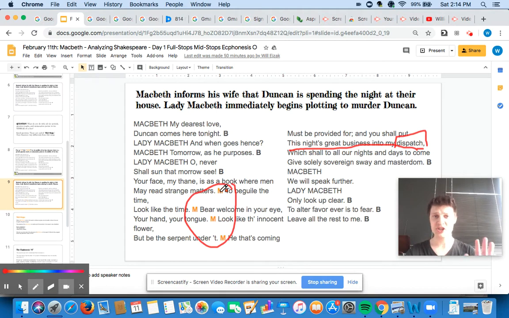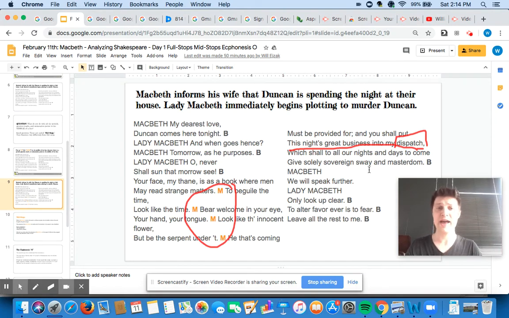Part of the reason that she does not stop at any point in this speech, as I mentioned in the other video, is that she's getting very excited and planning this whole murder. When people plan murders, I guess I should say, full disclosure, I have never planned a murder, so I don't exactly know what it's like. But Lady Macbeth is not planning a murder in a very ho-hum, boring way. She's getting excited just at the thought of it because she's a crazy person.